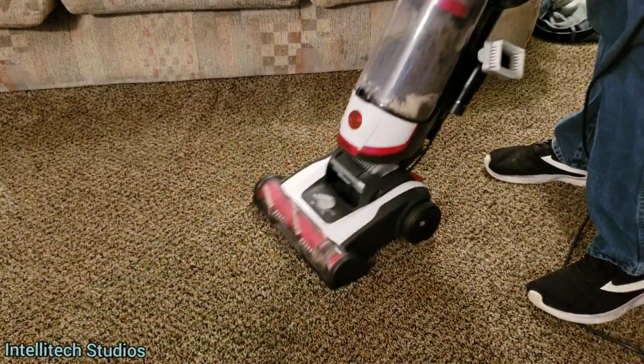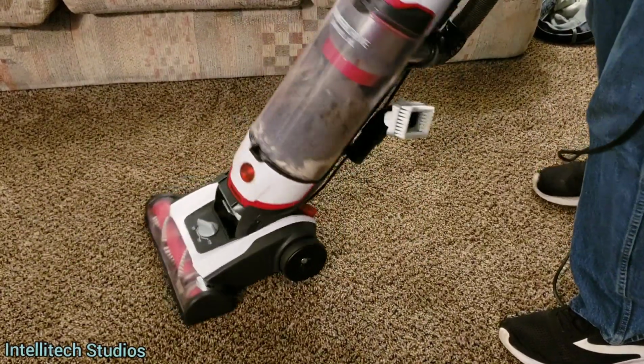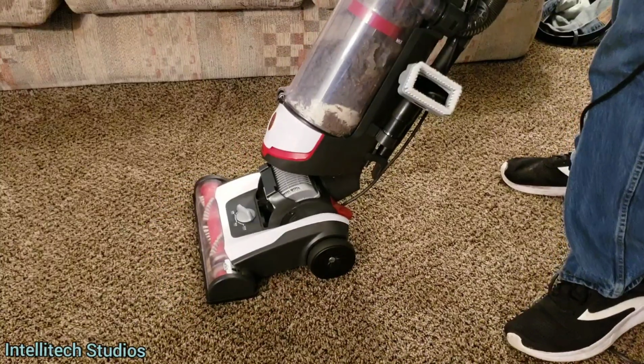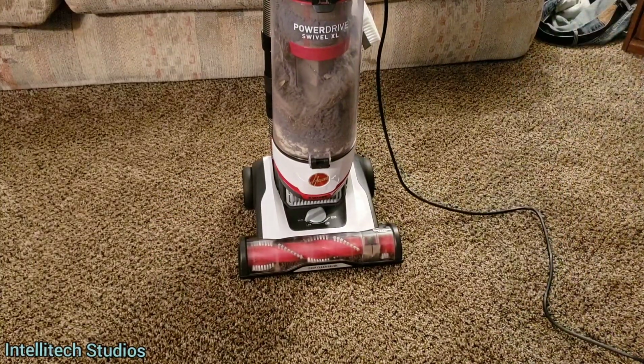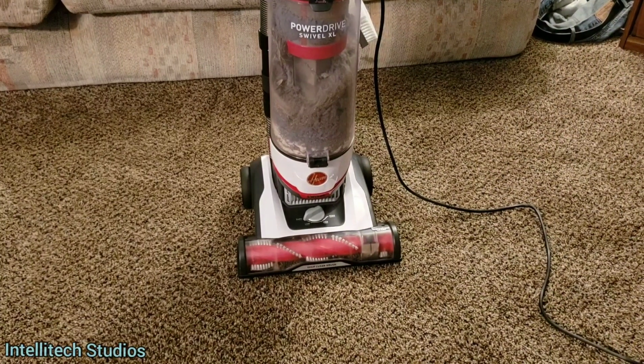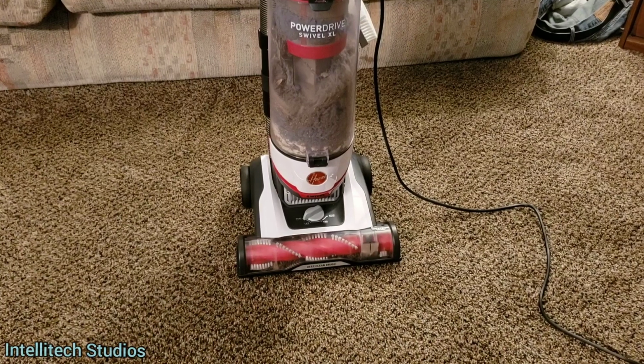So this thing, while it doesn't swivel a whole lot, it swivels good enough. And I'm very happy with the way the swivel neck is on this. The whole thing feels sturdy. It doesn't feel like you're going to break it after a short period of time. This actually does feel like a machine that if you take care of it, it's going to last a very long time. At least that's the way it feels to me.